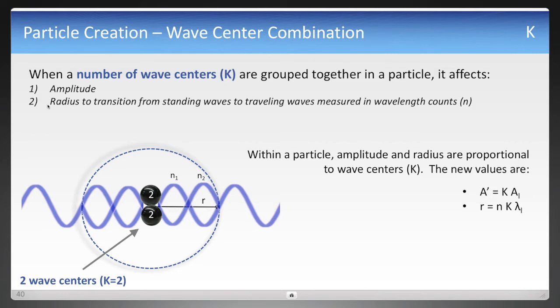So here is now a combination of wave centers and how it affects the particle energy. Now two things happen when a wave center combines with another wave center. Its amplitude increases, and it increases spherically, three-dimensional. This is a wavelength that forms a wavefront in a sphere, but it also extends the particle radius to the point where standing waves transition to traveling waves. And that's why it hasn't been so easy to spot a fundamental particle for all other particles, like it was for protons to form an atomic nucleus. And that's because the energy of these particles exponentially increase. Now there's a new letter that's been assigned to this, similar to the number of protons that make up an atomic nucleus, represented by the letter Z. The letter K represents a number of wave centers, and that's used throughout these equations.